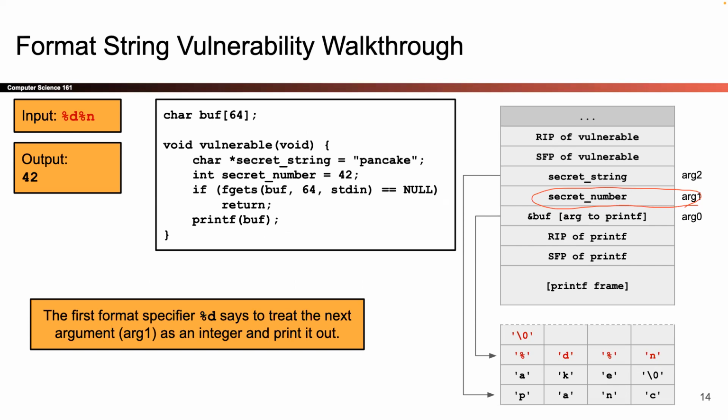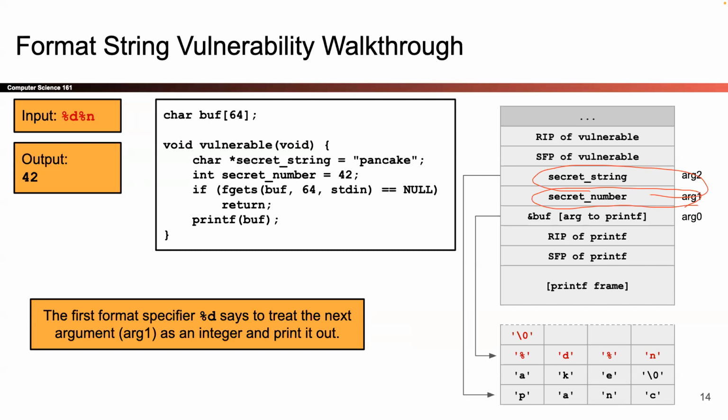Here's the interesting part. We go on the stack, take the next thing that has not been used yet. And how do I know what that is? Well, that's this, because I already used arg1. So I'm just keeping track for myself what on the stack hasn't been used yet. I already matched up arg1, the secret number, to the %d. So the next thing that I'm going to match up to the %n is the secret string, arg2. That's what I've labeled it.